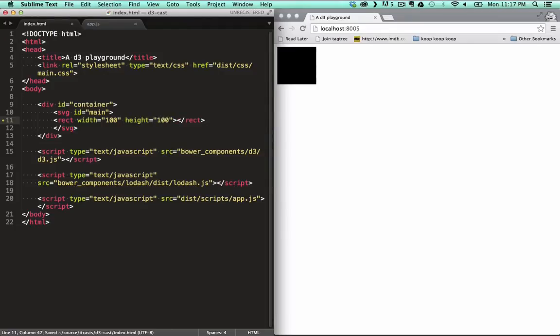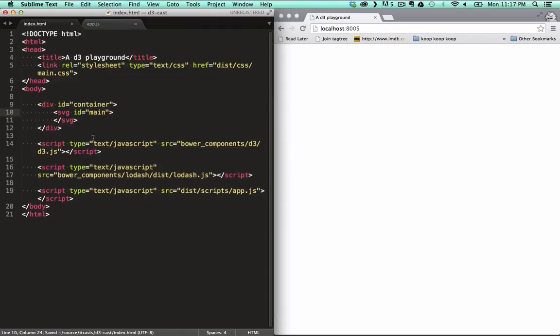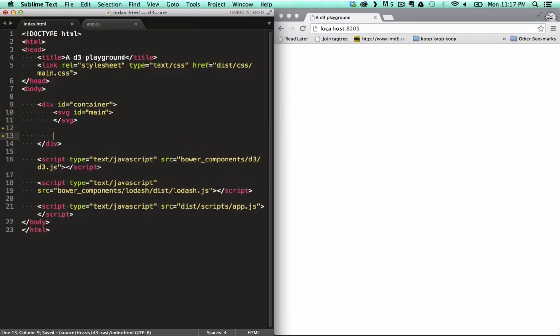You'll notice that the element is positioned top left, because the SVG coordinate system starts from there. I just want to show you quickly that when you don't place this rectangle inside the SVG container, it's not rendered to the page. To give you an idea, you can see when we change the width and height, the size of the rectangle changes accordingly.